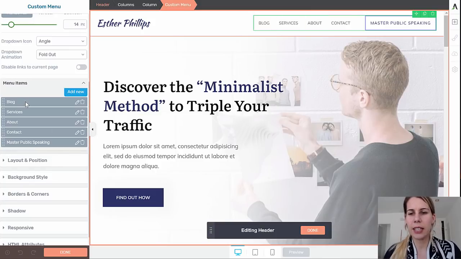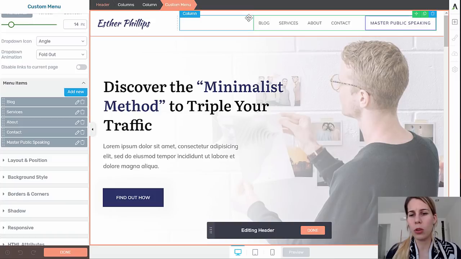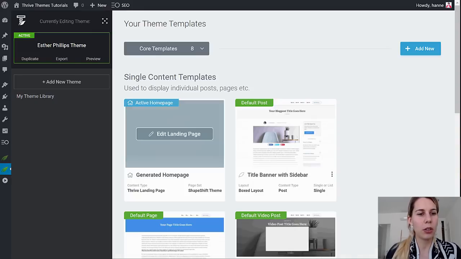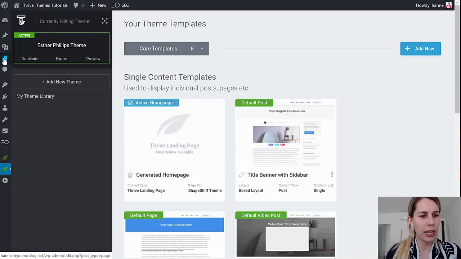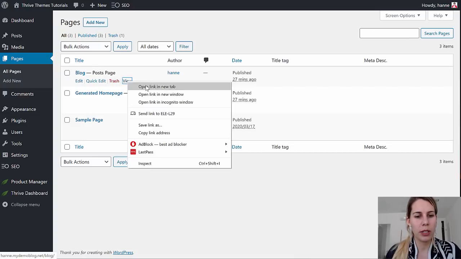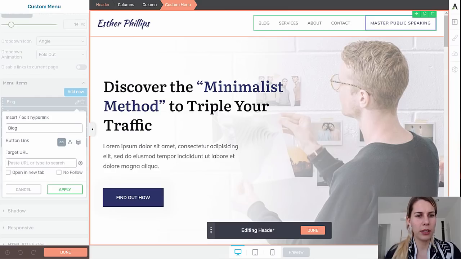Now I didn't link it yet because we haven't created the pages yet. That's something that we could have done before starting working on this homepage, or something that we can do right now. So for the blog, it automatically created already. So you'll see if you go into your pages, we already have the blog page set up. So that is the page where our posts will be shown. So when you view this, this gives us the link to this page.